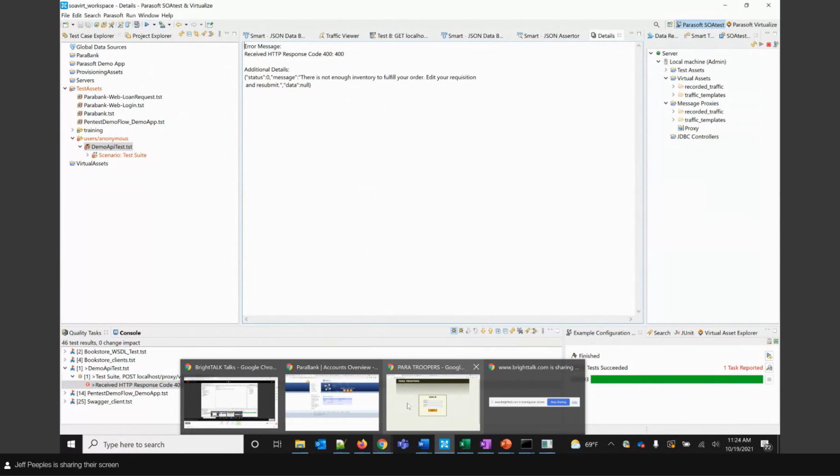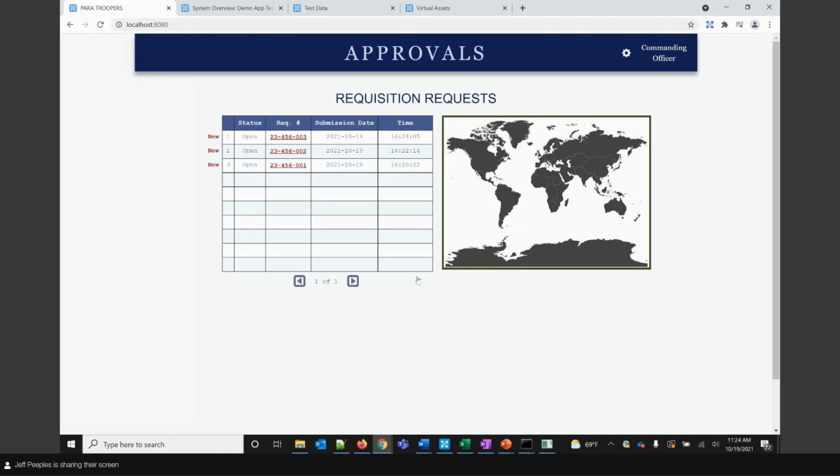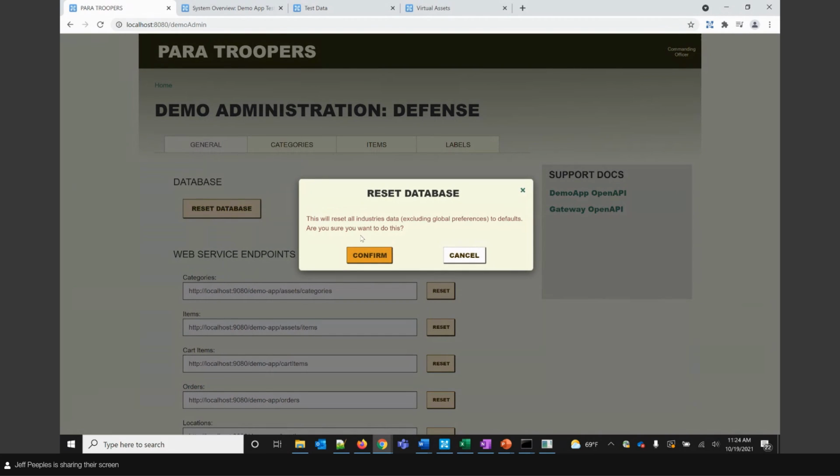Let's go back here, and we're going to go to approver and sign in. And now this is that higher authority that I mentioned. And so what we see is that we've reached the limit of our inventory. We're pretty much out of stock of helicopters and tanks. Now, fortunately for our application, we can just come into here and reset the database and confirm that.